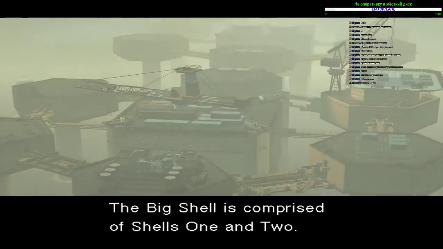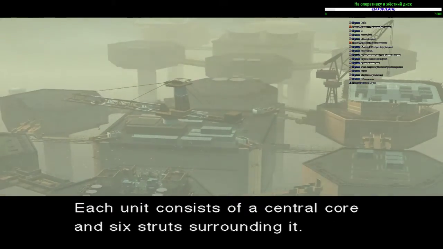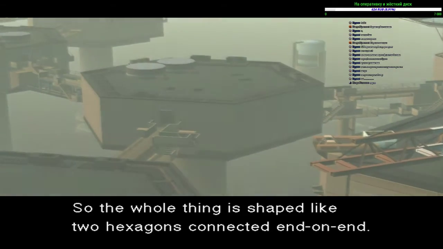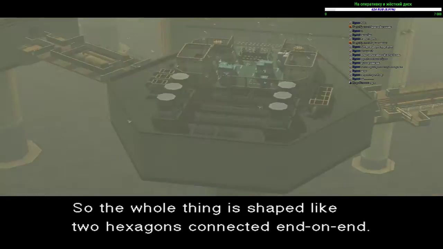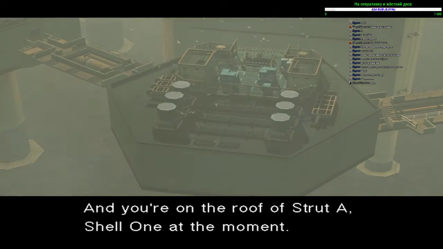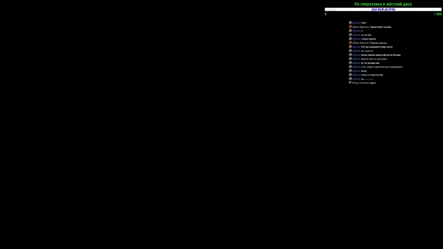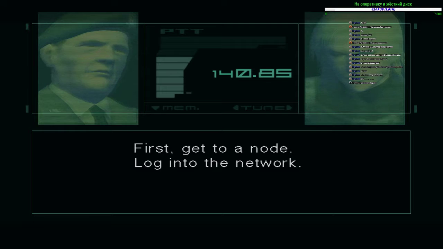Shells 1 and 2. Each unit consists of a central core and 6 struts surrounding it. So the whole thing is shaped like 2 hexagons connected end on end. Exactly. And you're on the roof of strut A, shell 1 at the moment. First, get to a node. Log into the network. Got it.